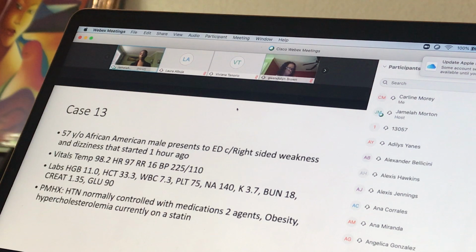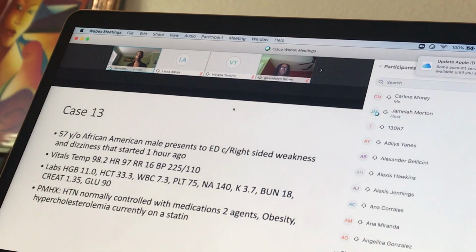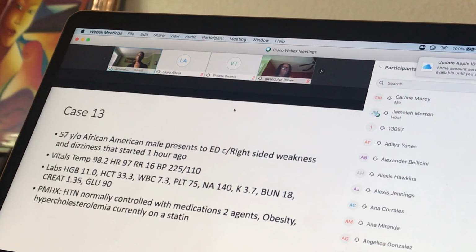What are the 2 things you're picking out from the vital signs and labs? The blood pressure and the platelets. Blood pressure and platelets. Perfect. Yes. You have a low platelet and your blood pressure is significantly high. He's African American, hypertension, comes in with significant hypertension, low platelets.